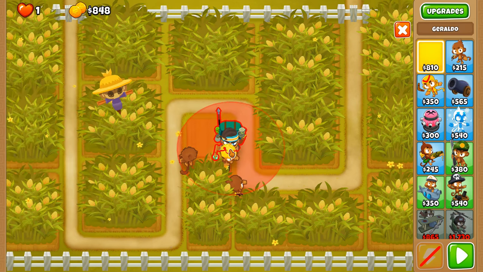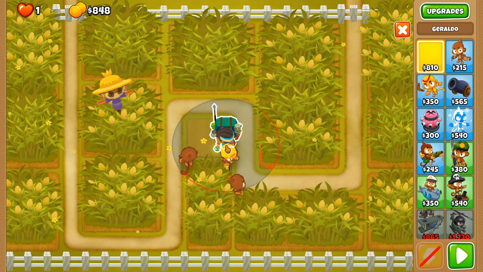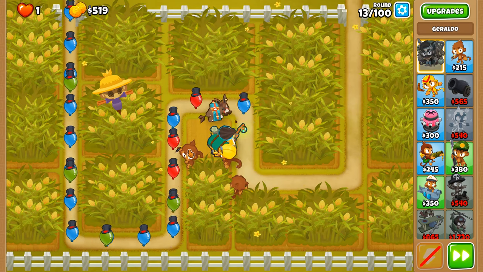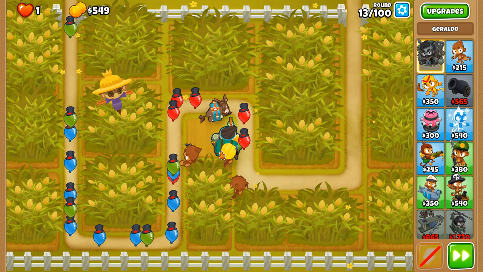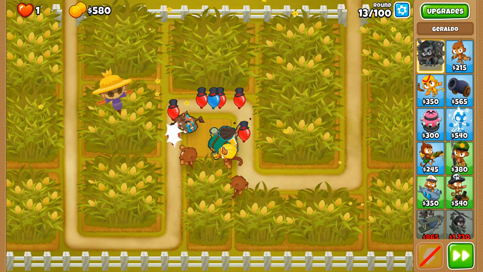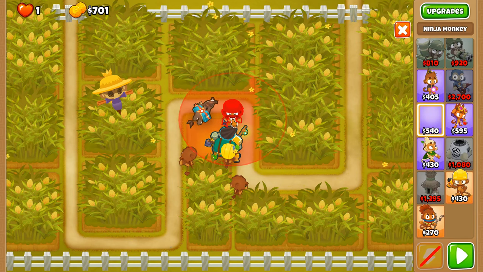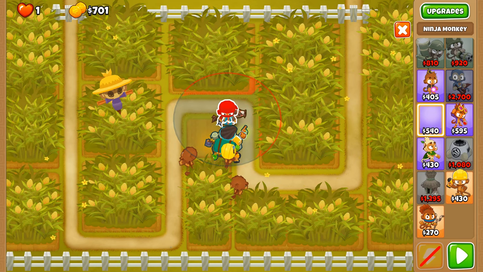And there goes round 10, which means now we can place down our hero of the day. Obviously, that's Geraldo. Progressing quite nicely so far, although in a number of rounds on this particular challenge, we're going to need some of Geraldo's items to be able to get through said rounds. Also, we're placing a ninja down for A, round 24, and B, a Balloon Sabo later on down the line.